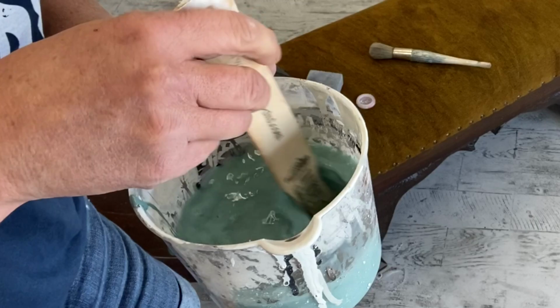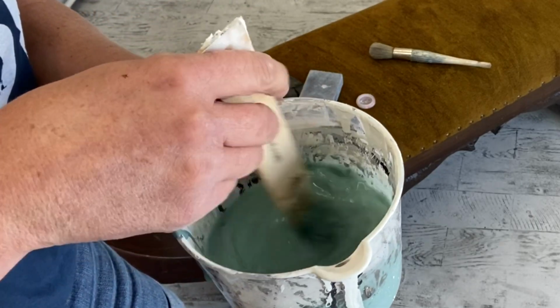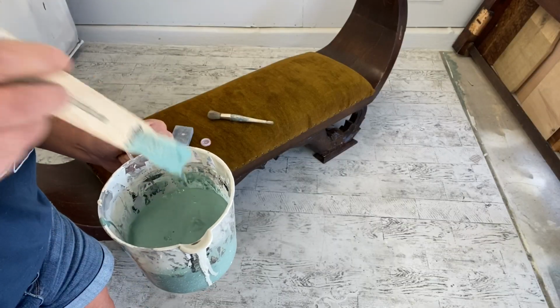In my opinion, DIY paint is the absolute best for painting fabric. Try some other ones out and you'll see the difference for sure.